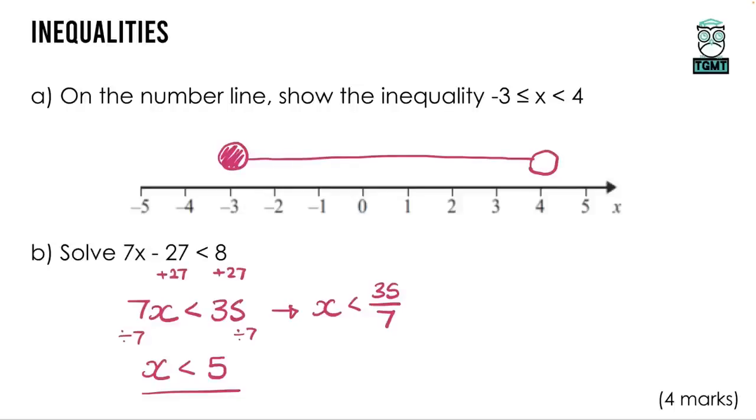Something like this, it might also ask you to put onto a number line. Now we do have the 5 over there, so you would have a circle above the 5, I'll draw it just below, and then you just point the arrow in the same direction as the inequality symbol in the question. You can see there, x is less than 5. These two symbols here are pointing in the same direction, which gives you a massive hint as to the direction of the arrow. But there we go, it didn't ask us to draw that on the number line, but if it did, that's how we go about doing so.